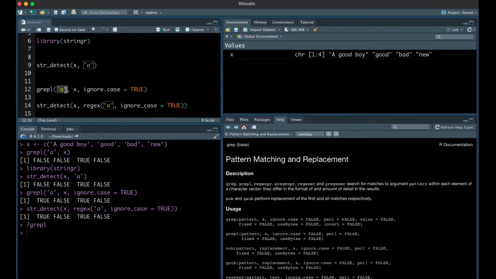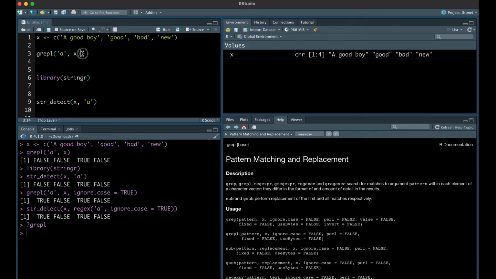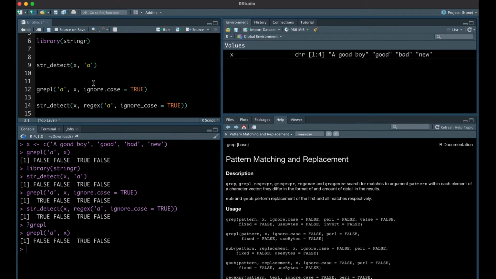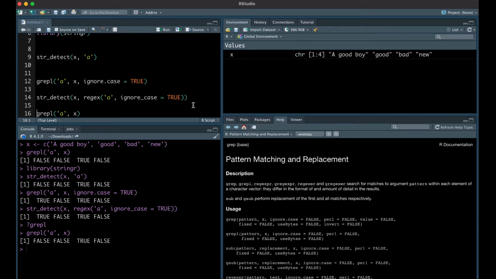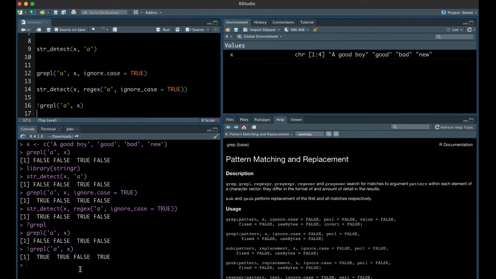Moving on. Now if you want to invert the output, meaning returning true where there is no a and false where a is present, how can you do that? If we take this output where we get true only when the pattern is present, now if you want to invert this, so invert false to true and true to false, in grepl we can just negate the grepl value. So now this true value becomes false, whereas the rest of the values become true.